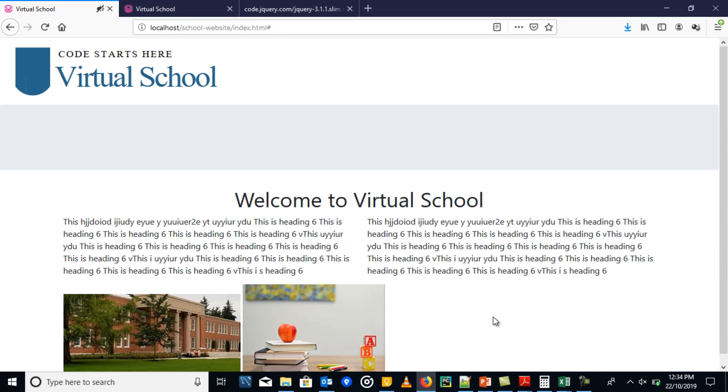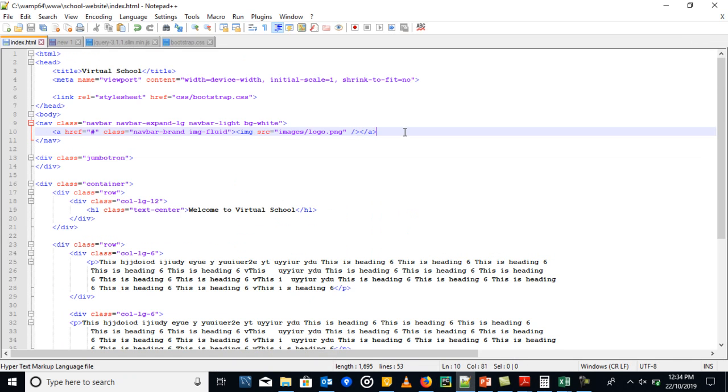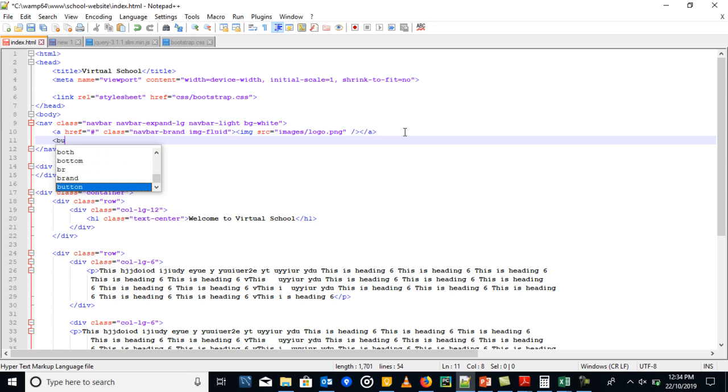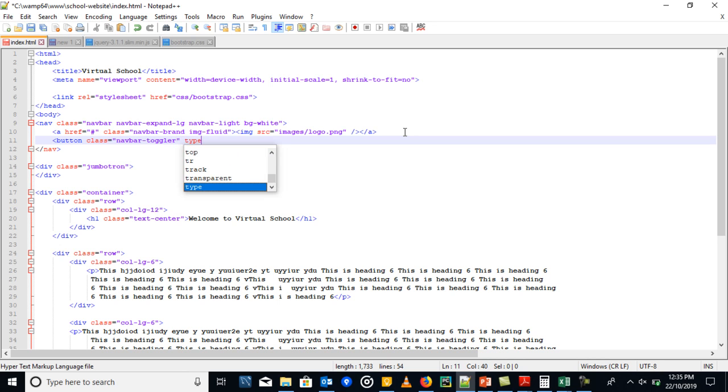But the menu items have to be collapsible whenever somebody's on a small screen, and we just have to put a toggle button that they can use to expose all the contents. So let's go to the text editor, and I'll start to put the toggle button, the button tag, which will have a class navbar-toggler.